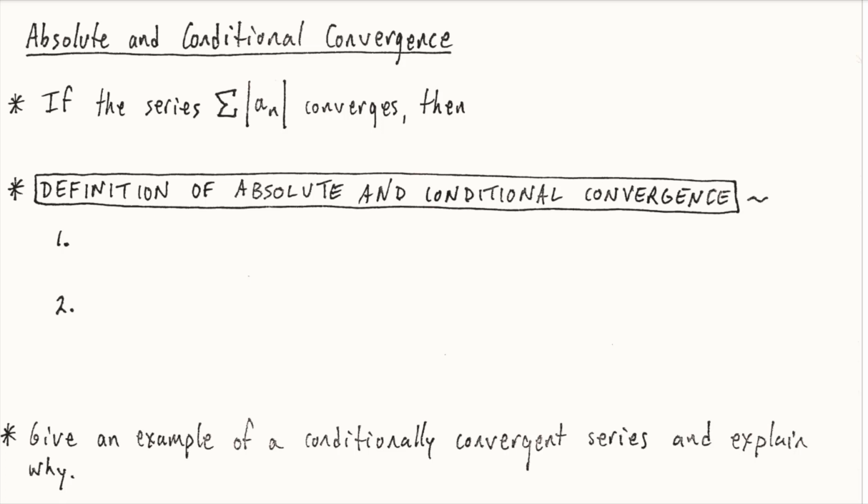So we're going to move on to part two today, where we take a look at what's called absolute and conditional convergence. Quite a handy topic that can actually save us quite a bit of time depending on the infinite series. Right out of the gate, the main thing is right here at the top. If the infinite series sigma absolute value of a sub n converges, then the infinite series without the absolute value also converges.